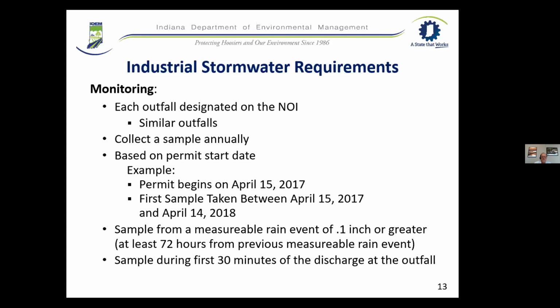You know, it's 30 minutes of the discharge at your outfall. So if your outfall is at that basin, it's not 30 minutes from when the rainfall started. It's 30 minutes when that pipe starts to generate runoff through that outfall pipe. So that's something to keep in mind too, that basin can buy you a little bit more time to grab your sample.